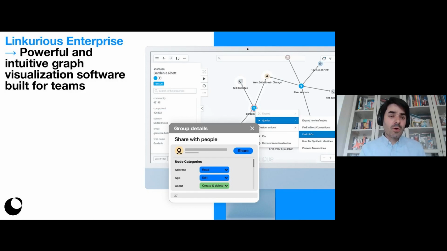At Linkurious, we propose a product called Linkurious Enterprise, which is a graph visualization and analysis platform. You can plug that onto a graph database where you are storing your graph data and quickly make sense of this data via search features, visualization features, but also the ability to detect hidden patterns in the graph. All of that in a platform that's compatible with the security, scalability, and customization requirements of large organizations.